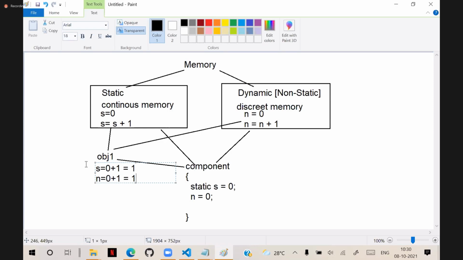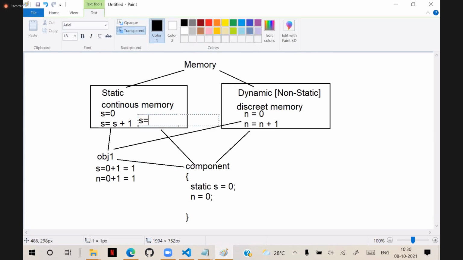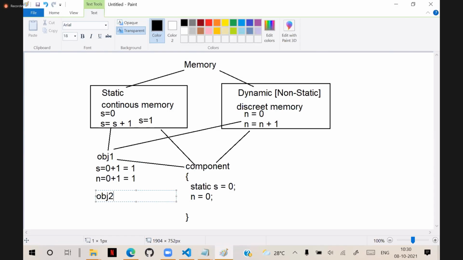Now, after object 1 has used s equal to 1 and modified it, it will continue that for others also. That means this memory will continue for other objects. You have created another object, object 2.